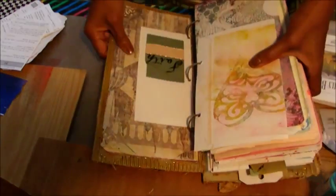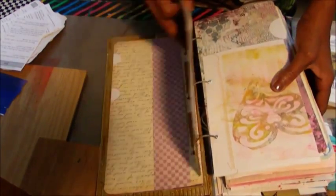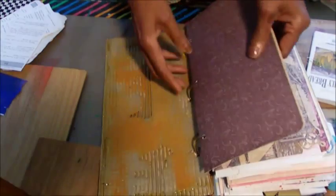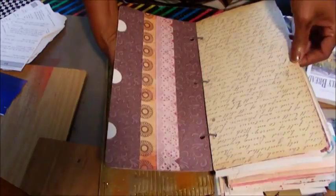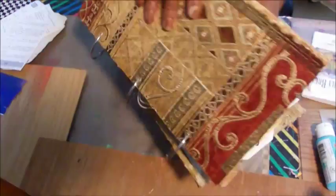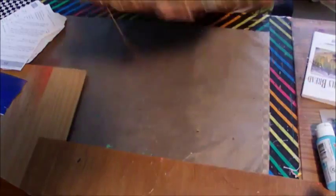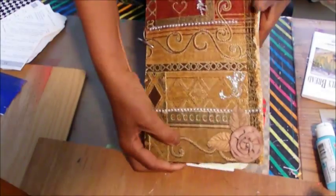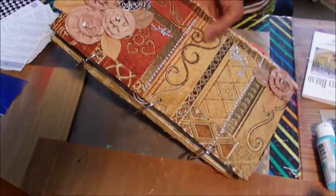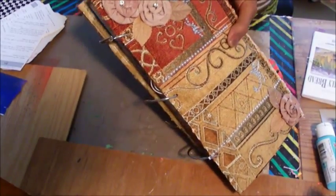So I hope you enjoyed my flip through junk journal, prayer and scripture journal. Made the cover from cardboard. Love cardboard. Made fabric, put fabric on the front and back cover, and used some more of my embellishments.